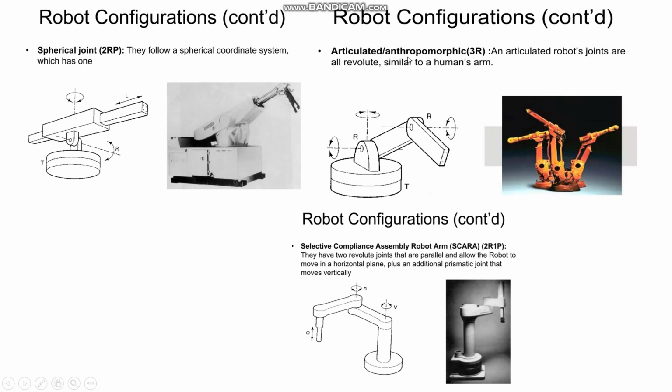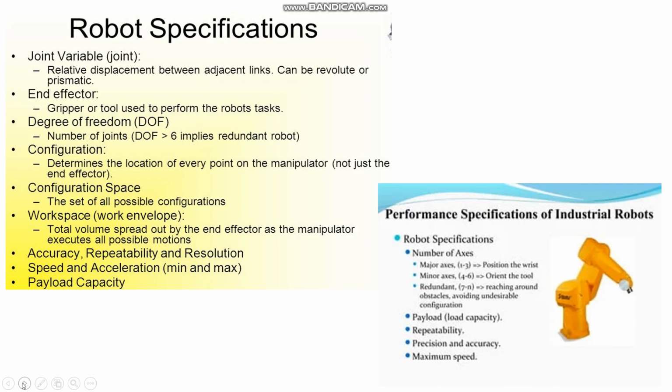This is for a articulated robot. This is for providing various angular movement. With respect to base, it will rotate. And again, here you have a swing movement. The middle link, it will get a swing movement. With respect to this joint, it will take a up and down movement. Again, this is called a SCARA robot. It is widely used for assembly purpose. Here, two rotary movement and one up and down movement is provided. These are all the various coordinate systems, or sometimes it is called various configurations.